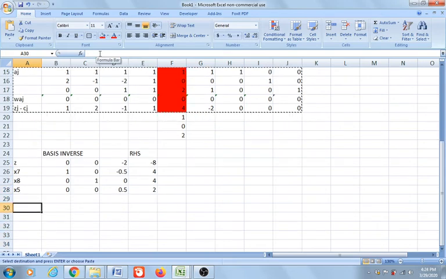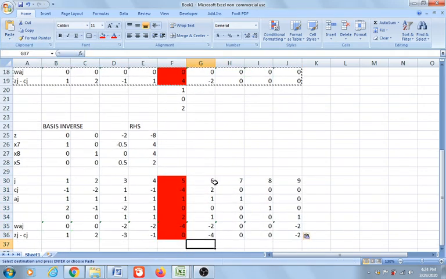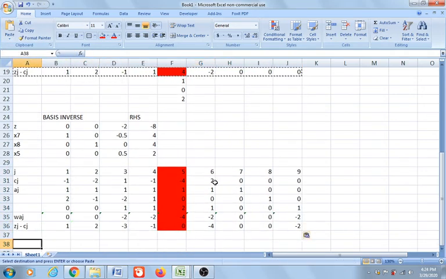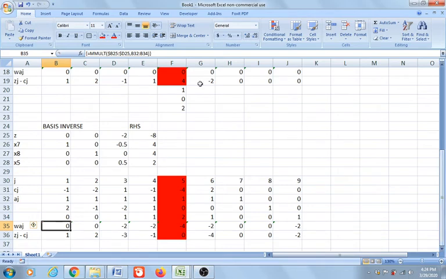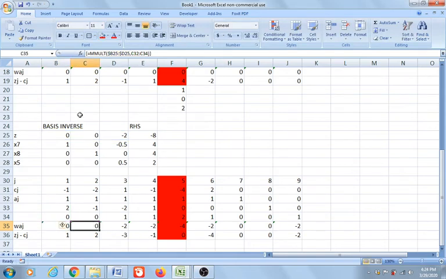I'm gonna check if I do copy and paste correctly. So see here our WAJ. I'm gonna click this equation. This is our new W and this is A1, so this is correct.